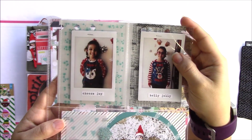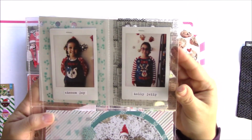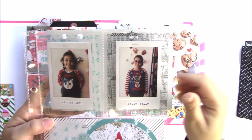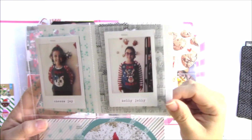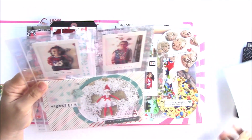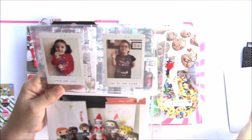There you can see, and I love how that looks. You can find lots and lots and lots of clears in the Pretty Little Studio shop, and I am obsessed with how that came out. I had to stop myself from doing it every day after that.